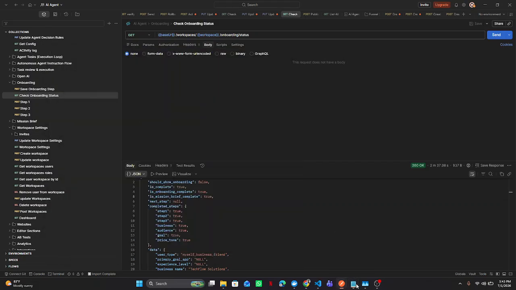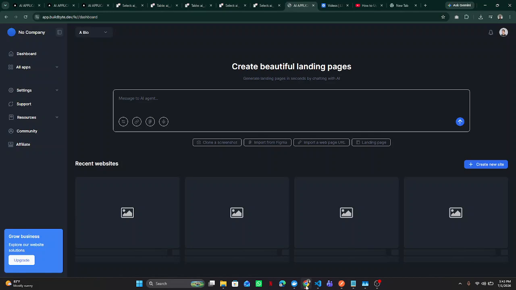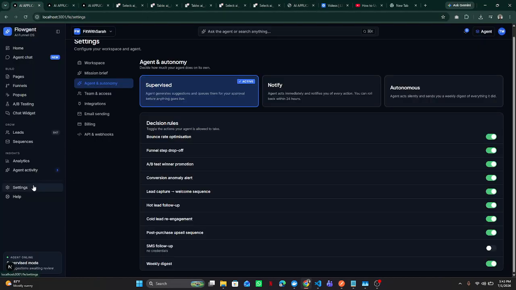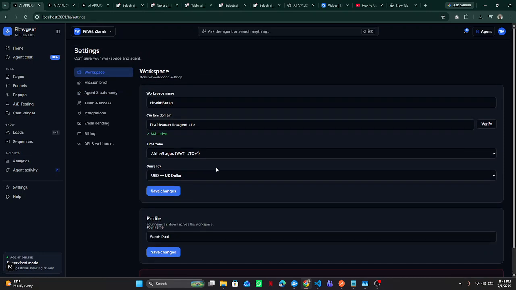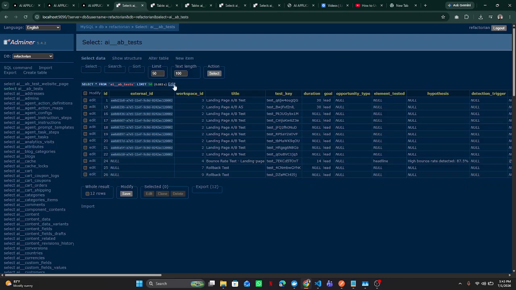So let me move to settings. In the settings, we have workspace. We can set the workspace name, domain, time zone, and everything, and everything is saved in the agents config table.